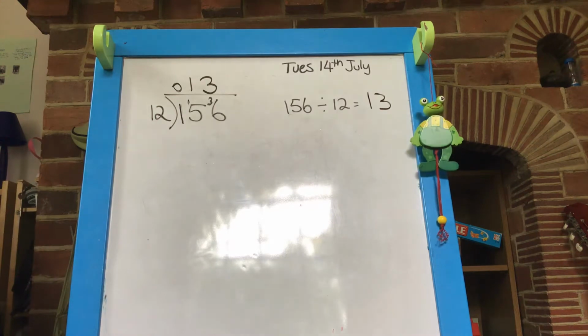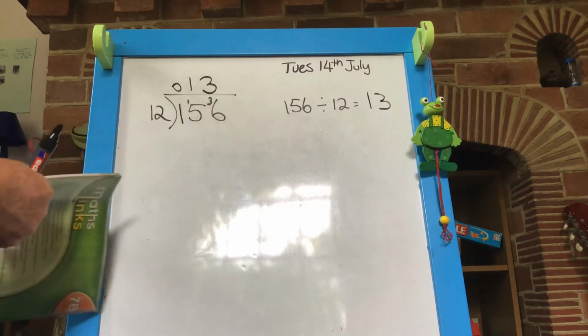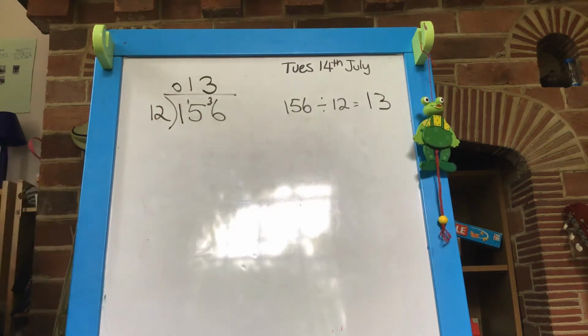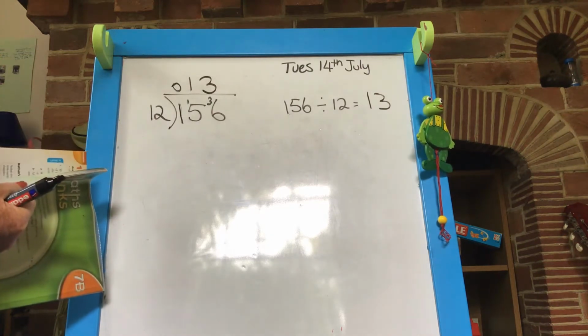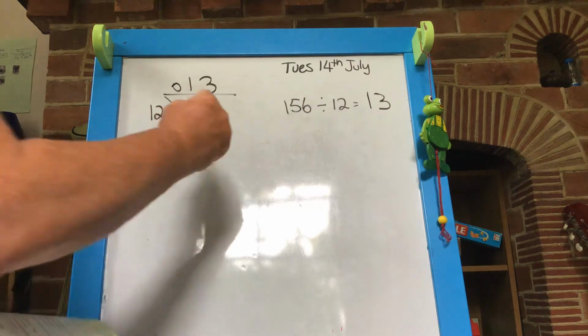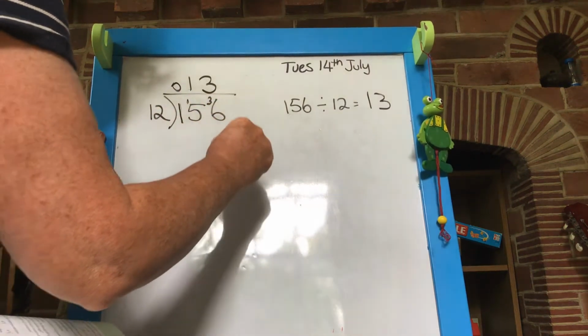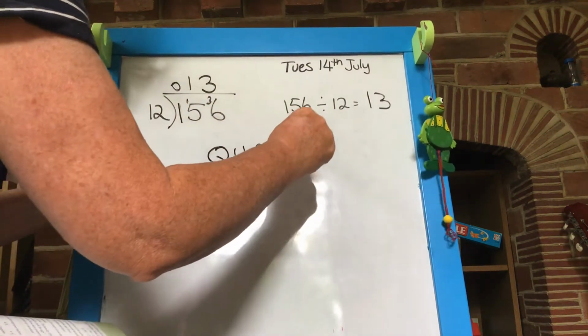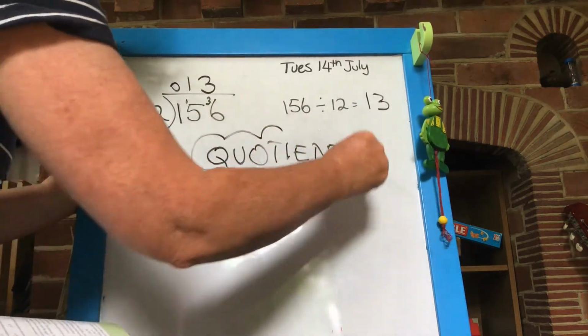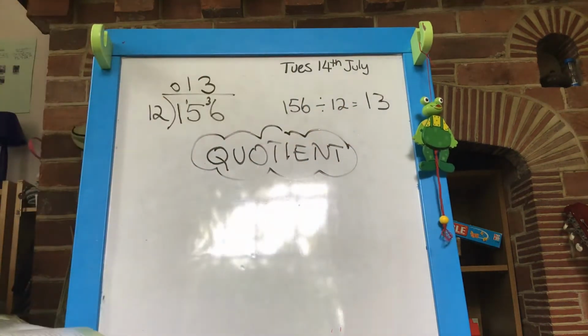Now, on the second page of today's questions, you'll be asked things about quotients when you might be thinking, what on earth is a quotient? Well, that is all a quotient is. So that's your new word for today. I've put it on the EduLink. The new word is quotient, and it simply means divide by.